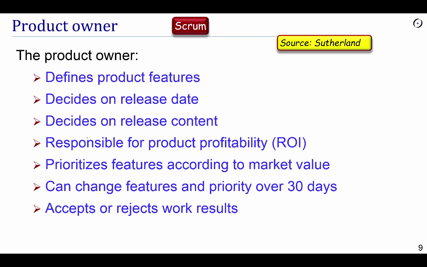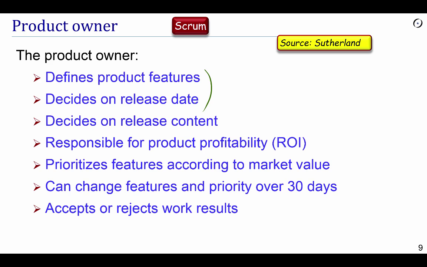The basic idea of the product owner, who is a person, not a group, is that he or she is responsible for ensuring the interface with the customer and making sure, more precisely, that the product meets the customer's needs and expectations. So the product owner is going to define the product features, he or she is going to decide on the release date, and of course the two go together, since product features are great but only if they are delivered within our lifetime.